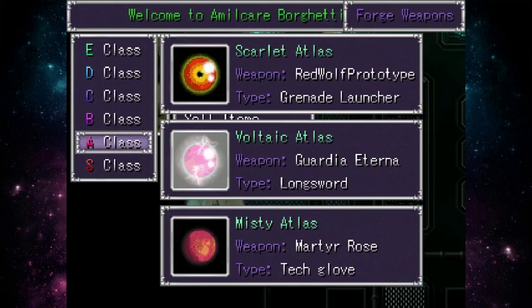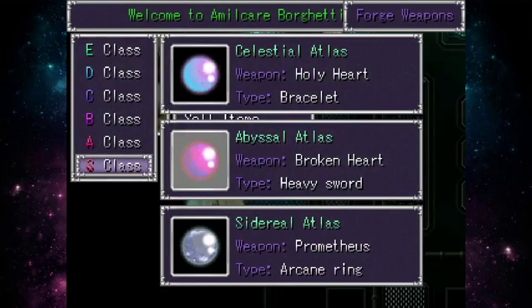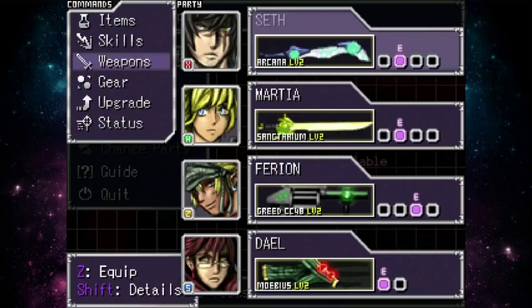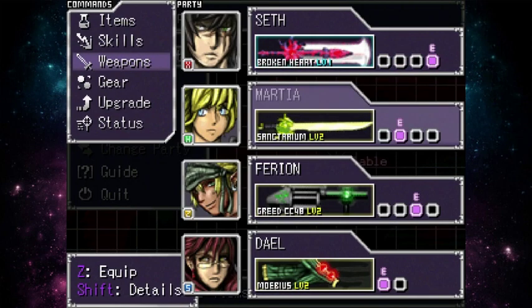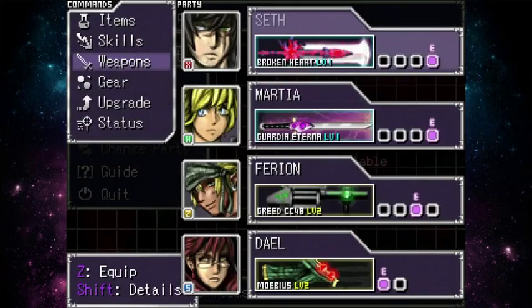So, Ford's Voltaic Atlas. And Ford's Misty Atlas. Okay, so we have Seth and Martia's ultimate weapon. The Broken Heart, which is a recurring ultimate weapon from the game itself, Lolo Rocket Diver. I think in 5th era, the protagonist had the Broken Heart as an ultimate weapon. And I think it was in Tales of Benalia too. Pretty sure about that. And now Martia's the Guardia Eterna, which is the same weapon that Horus had. So we're gonna keep that, we're gonna equip that. So let's take a look at these weapons.